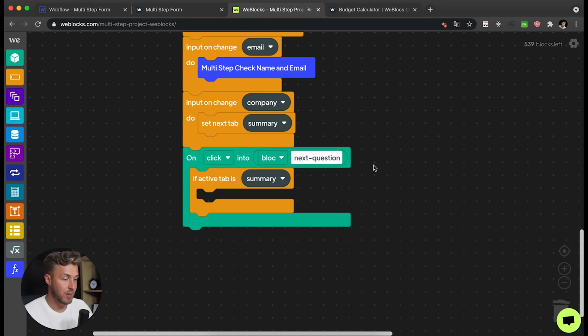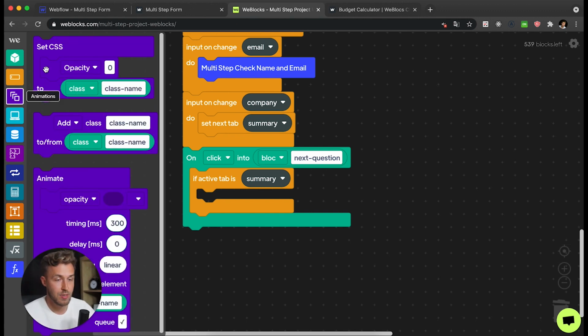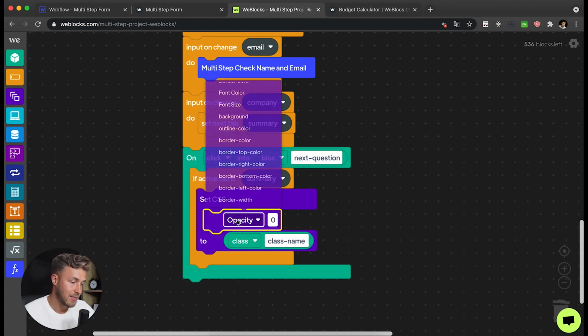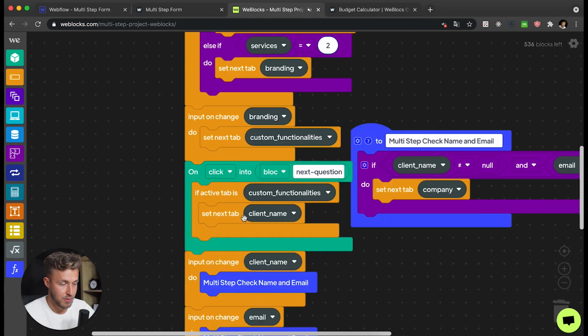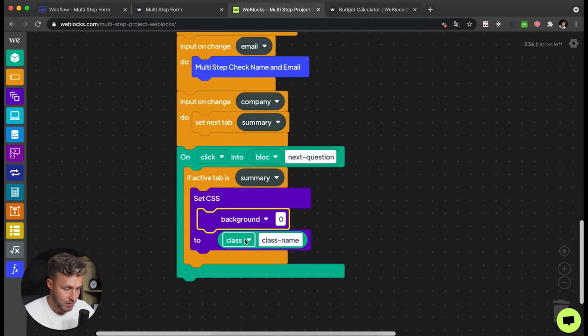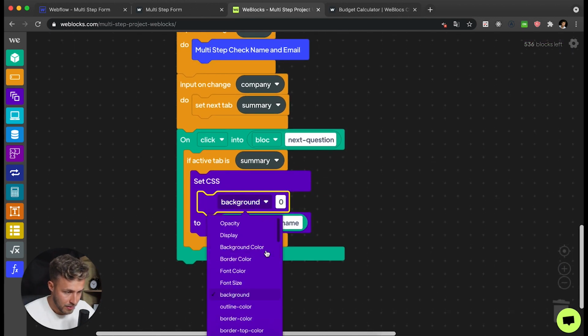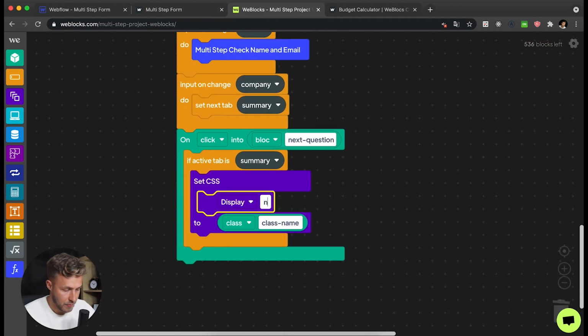It's triggering the click on next. It checks if the active tab is summary, and if it is, I want to use animation set display none into the block meeting summary.